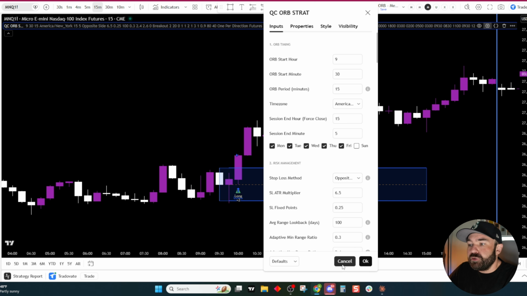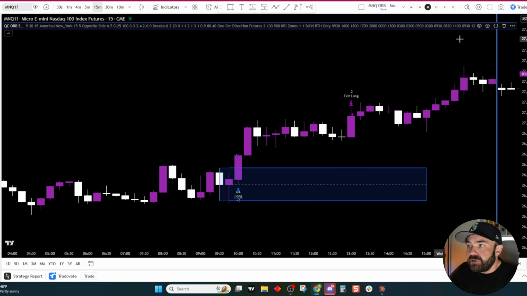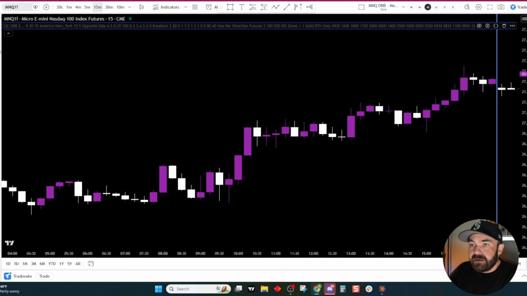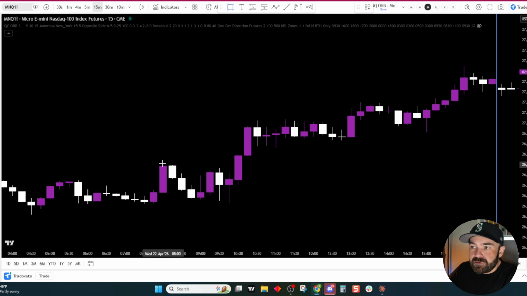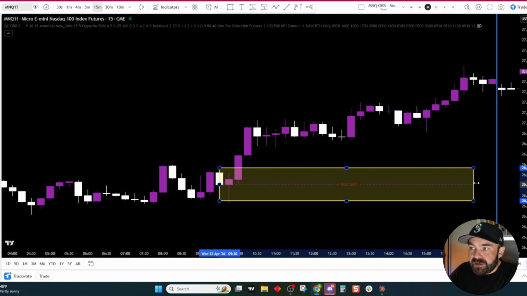If you don't want to use this actual strategy, all you would do is remove that, and then you would come over here to the left hand side. First, you'd click your magnet so it's easy to apply. Click the little paintbrush right here, the arrow next to it, and get your rectangle tool. And then you would just want to find the 9:30 candle, go to the top wick, drag it down to the bottom, and then just simply drag it over, and that will establish your range if you don't want to use the simple strategy I built.